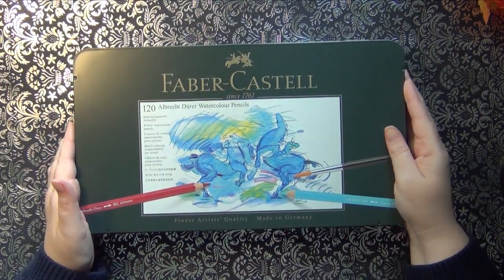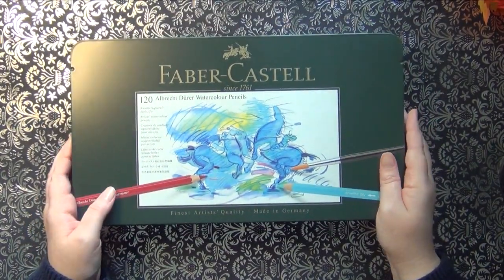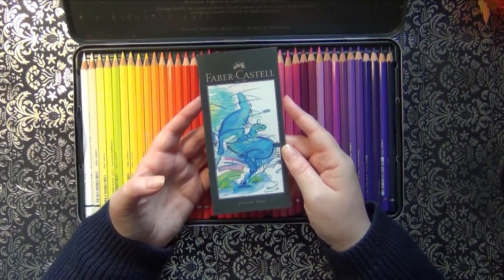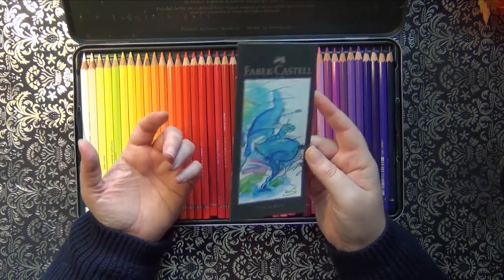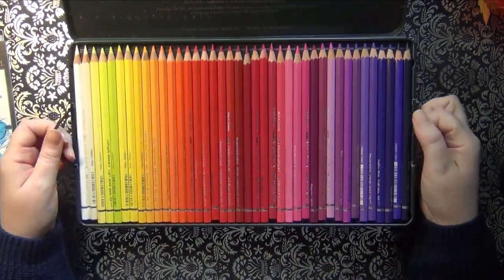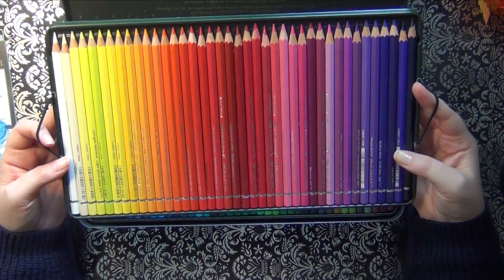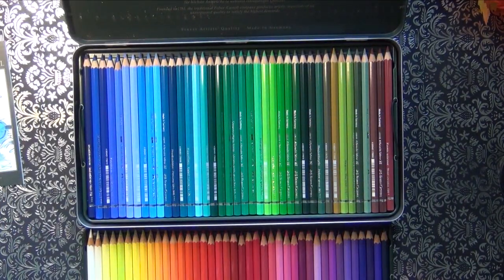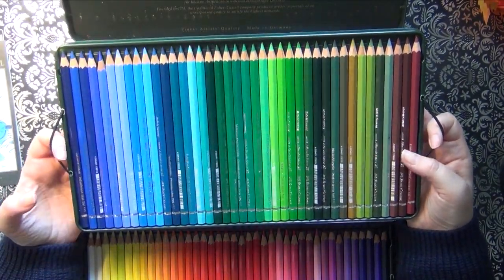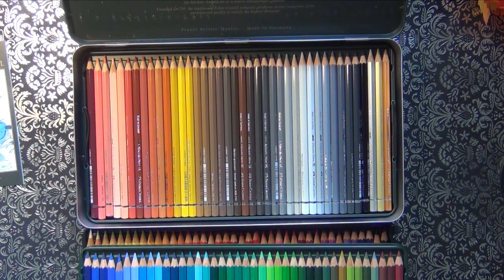And then I got one last big item. I got the Faber Castell Albrecht Durer pencil set. I always thought that I don't need a whole set, but to be honest, with only 20 pencils, I don't use them. I don't grab them. And then I was really inspired lately by Shell's coloring journey. She almost, or I would say Albrecht Durer is her preferred and favorite pencil to use. She always uses them on almost every image in a dry way, and I was just so fascinated by it, and thought, okay, come on, I will get the whole Albrecht Durer set here.